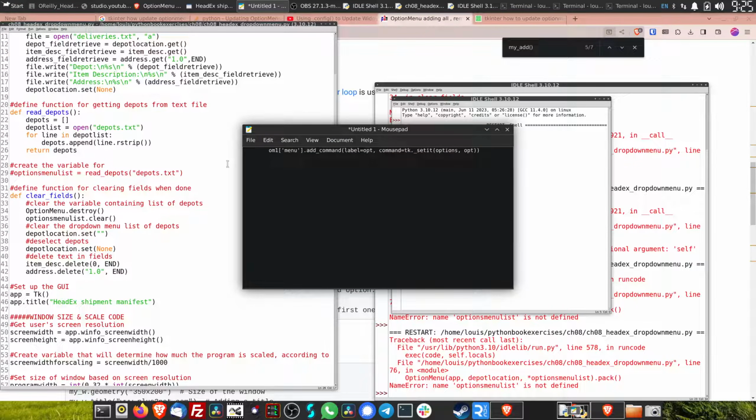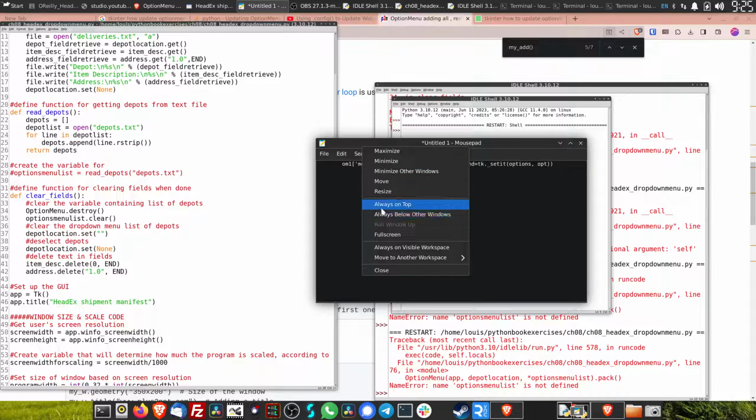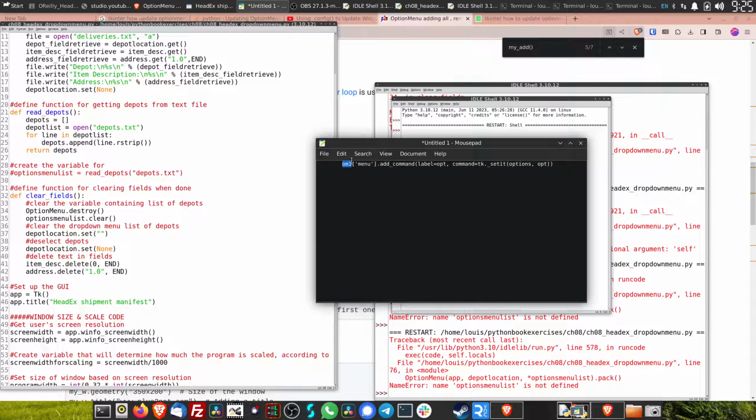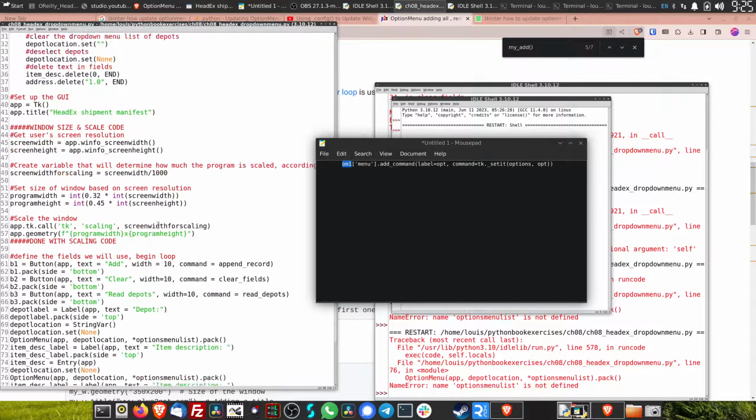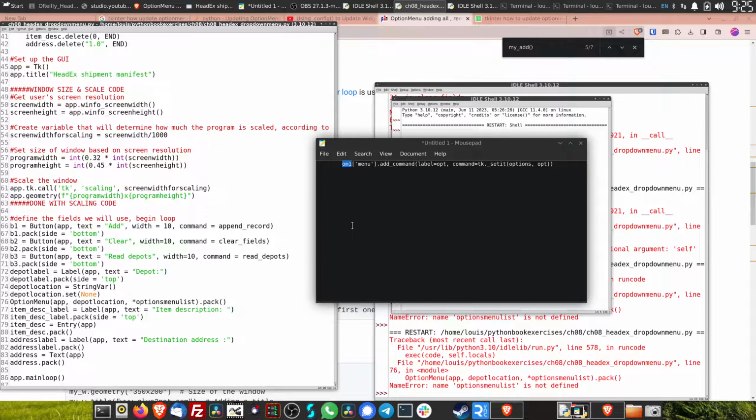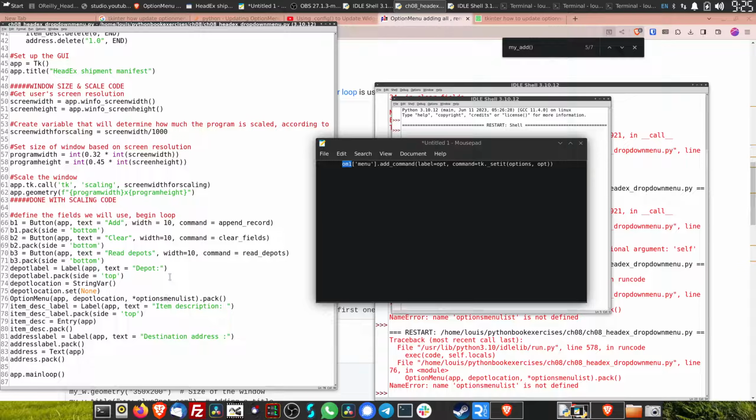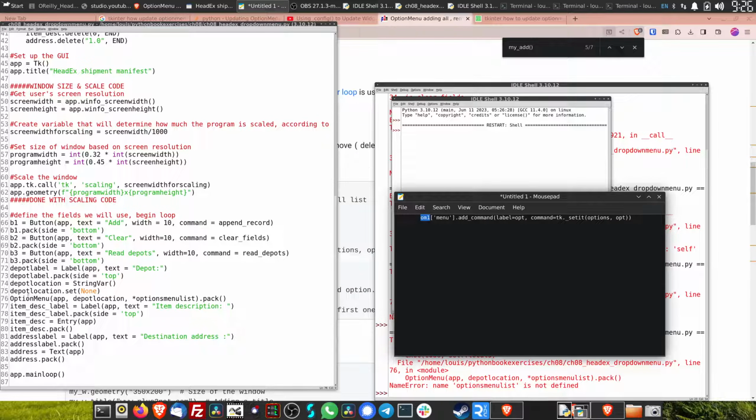Mousepad. Let's see, what am I thinking here? So this would be the name of mine, which is... Wait a second. Uh-oh. Did I name?